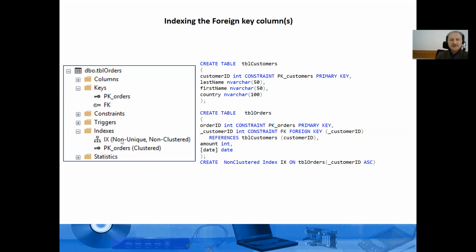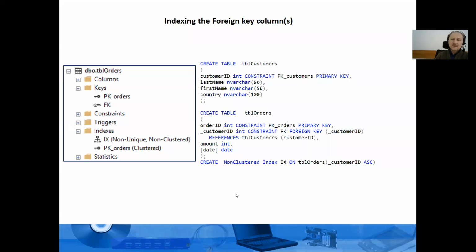Now this table order has two indexes. If you look at this table, it should have one index. We didn't make any index for this one, but the primary key automatically makes one index for the customer ID field.